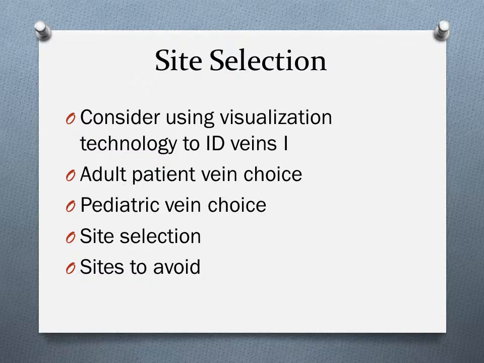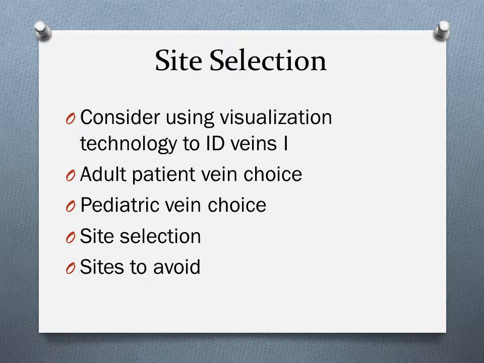For pediatric patients, you're going to look at similar veins in the hand, the forearm, the antecubital area, the upper arm below the axilla, veins in their scalp, foot, and fingers if they're infants or toddlers. Avoid the ventral surface of the wrist because of pain and possible nerve damage to the radial nerve. And you need to also avoid veins in the right arm of infants and children that have congenital cardiac defects because they have some decreased blood flow to the subclavian artery after procedures that help treat that defect.